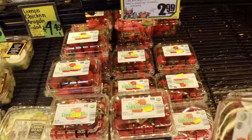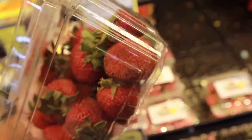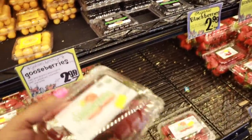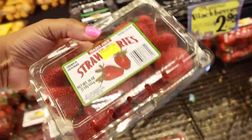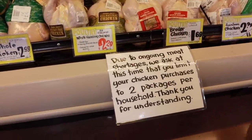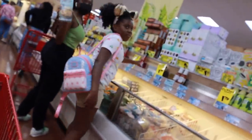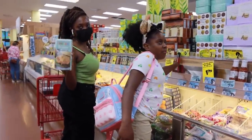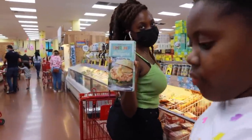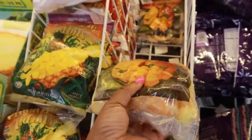Y'all made a little stop to Trader Joe's. These look good. They look kind of, I don't know, these look suspect. Look at them over there. The organic ones don't look right. No, this one's straight. So since there's a shortage in the meats, you can only get two. You need more of that sauce? Nah, they probably good though. I feel a little skimpy.